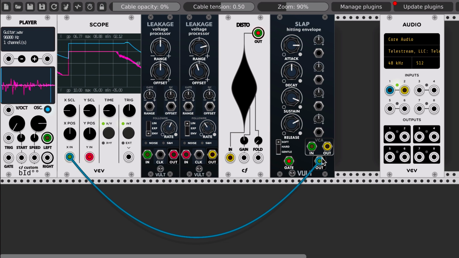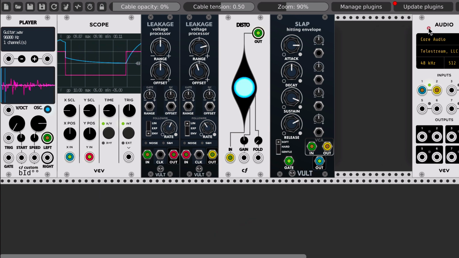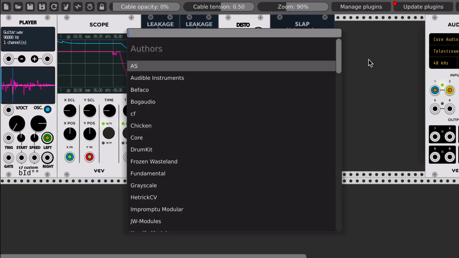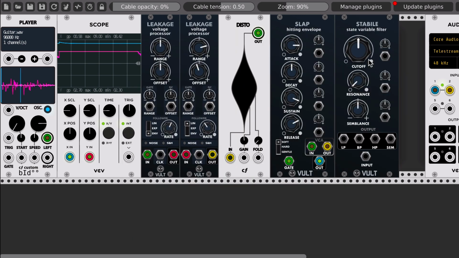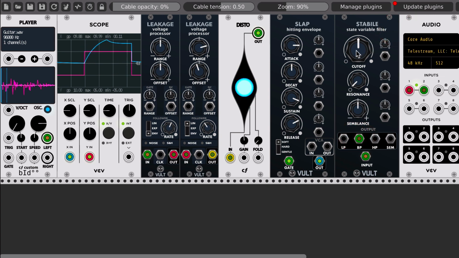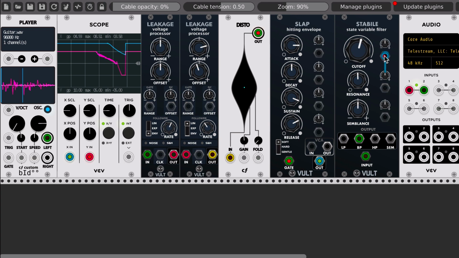Once we have this envelope, we can use it to control other stuff. For example, I'm going to use a filter. Let me get this signal, put it as input to the filter, and use the bandpass. Let's increase the resonance. So we're going to use this one.